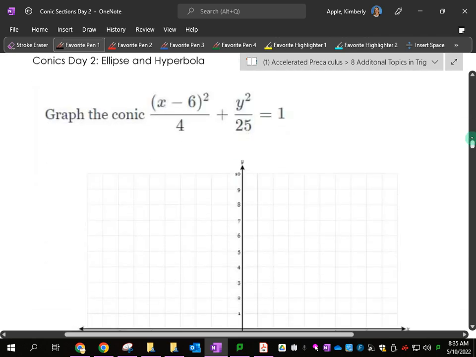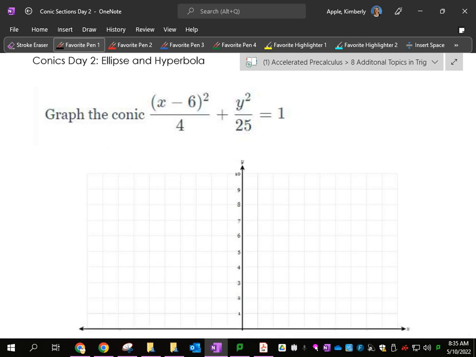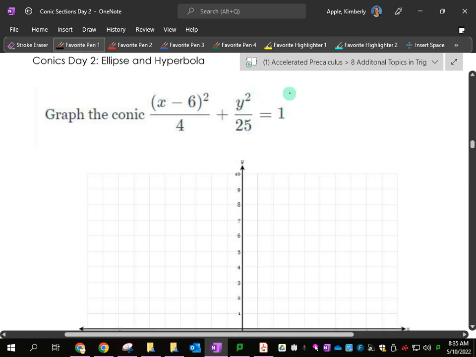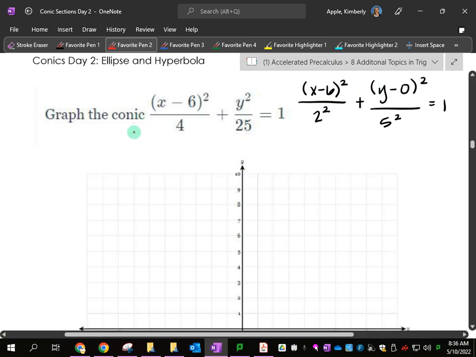All right, we're going to graph one of these. So the first step is we need to rewrite it. X minus 6 squared over 2 squared plus y minus 0 squared over 5 squared. And then remember I told you there are a couple of important things that we need in order to graph an ellipse. Well, number one, I need to know whether this is vertically or horizontally situated. It's going to be vertical, right? So it's going to kind of look like this. And then I need a center, which is at 6, 0. And then I need A and B.